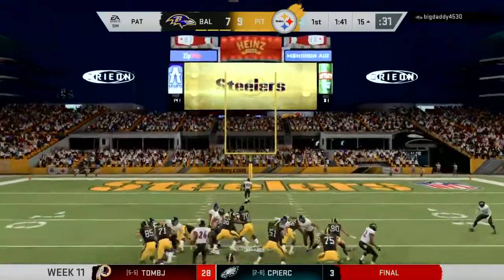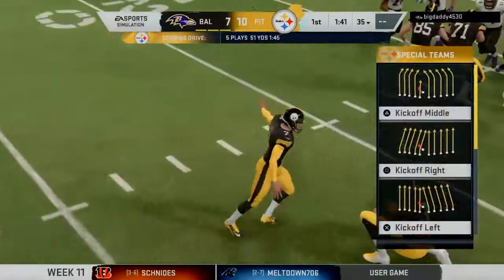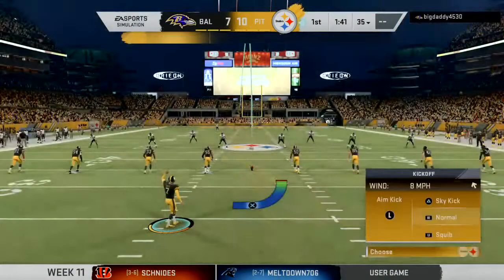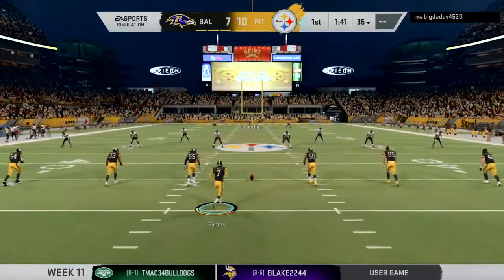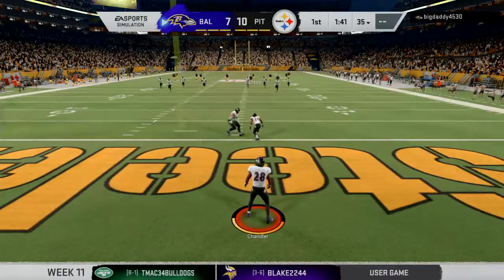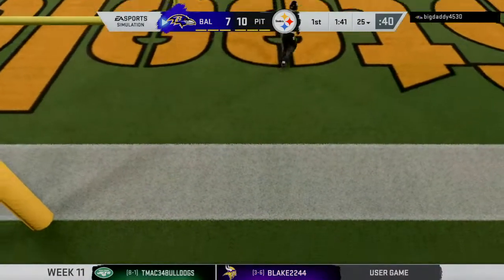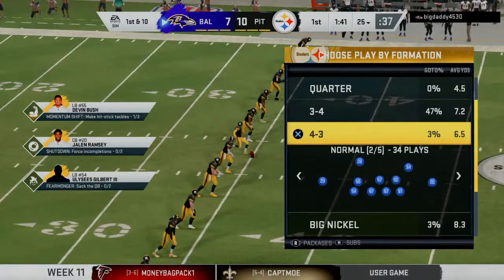So on third and medium, they dial up the pass, and it works to hit the end zone. And it's really not a surprise to me. That's a throwing down in the NFL because of how tough it is to run the football. But what offenses like to do is still show run formations to make them respect it and throw out of those. In this case, they took a nice shot at the end zone and made it pay off.